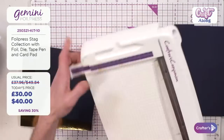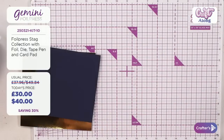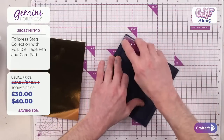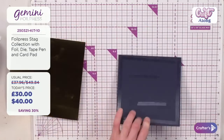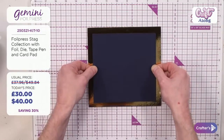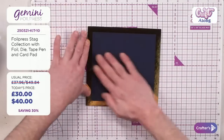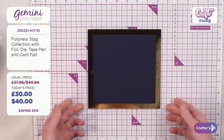So what we can do now is let's move our guillotine out the way for a moment or two. Bring in your tape runner. I've got mine here, and we're going to matting layer this one first off. At this point, I'm not using any foam pads. We're going to keep this base layer nice and flat. I have suggested the tape runner. You might want to use any of your wet glues. For instance, going onto our mirror card, you might want to use your tacky, which is also up to yourself. Get it as close to the middle as you can, and then sit this one to the side. That is our base layer, and we can start to prep our acetate.